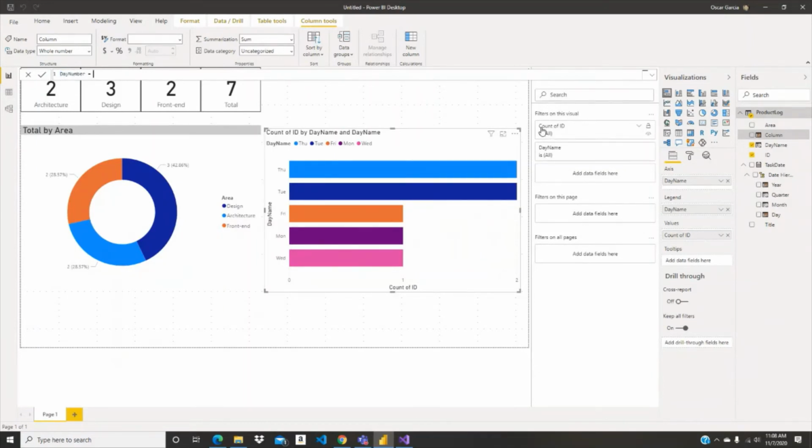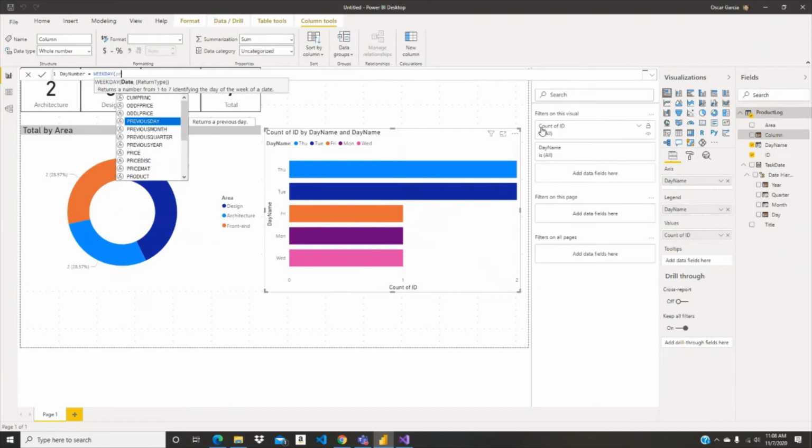The day number is going to be another expression where we query the weekday for the product log day with a sequence of 1, which is Sunday through Saturday. So we want our week to be Sunday through Saturday with a numeric field, right? So we do that.